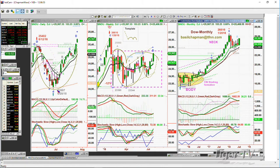The fourth highest peak is really where we start to think about whether or not there's going to be a reversal to the downside. That's where you lift your foot off the accelerator a little bit and hover over the brake, just to give a test. With this cup formation, especially when the left side and right side match in price and time, breaking above in a shorter period, my thinking is that there need to be at least two closes out of three bars sharply above the previous high, in this case the high of 25,402 of the 12th of June.